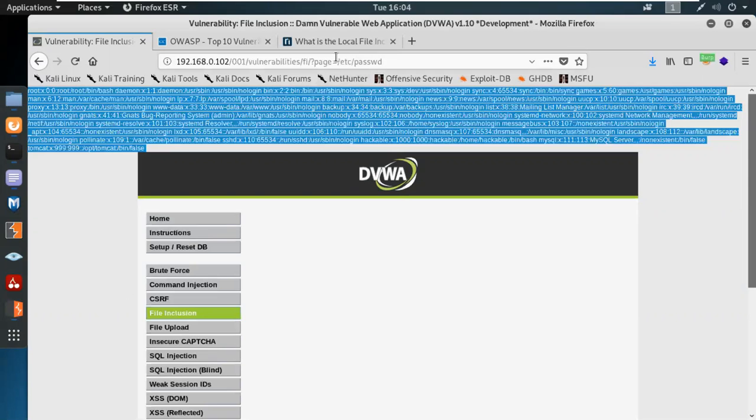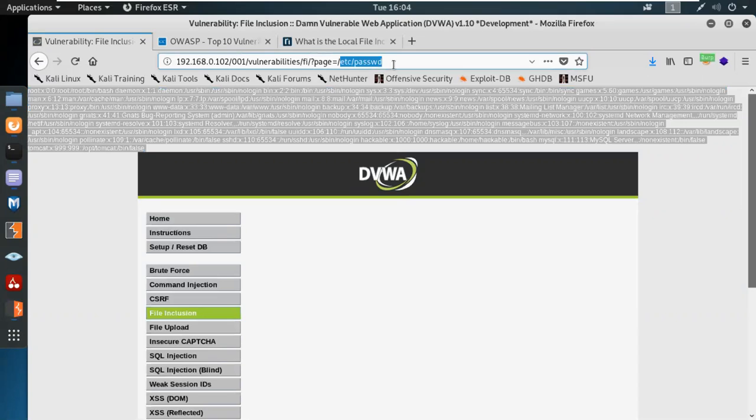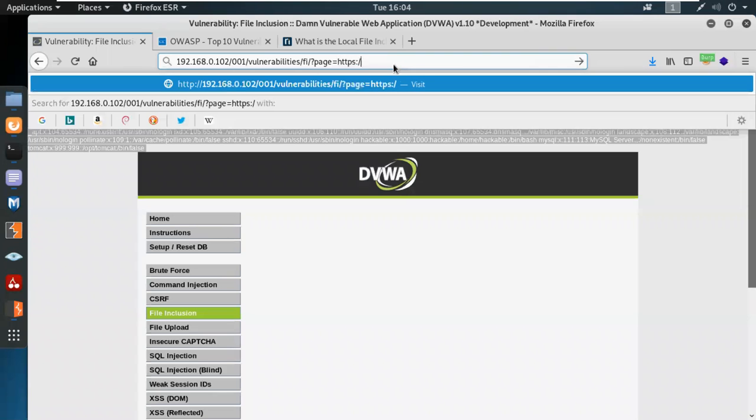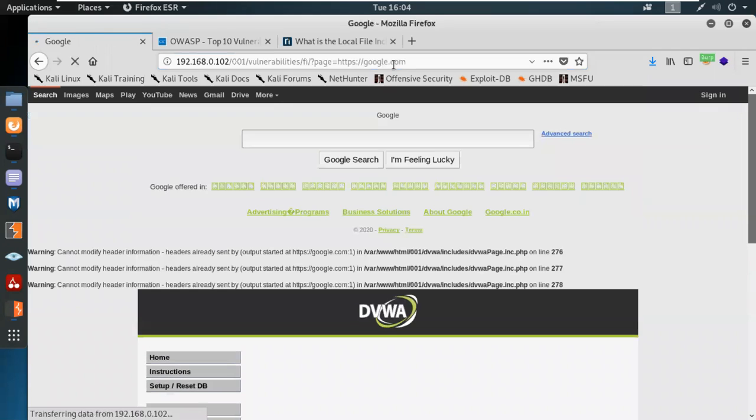If an attacker can find any LFI vulnerability on the parameter page, he can use the LFI vulnerability to gain unauthorized access also, which is RFI, remote file inclusion. Remote file inclusion is a vulnerability where an attacker simply initiates commands, just like a website URL, on that specific URL, or simply gains unauthorized access with remote command execution. See this one. I will write https google.com. If we find a parameter value which is affected by file inclusion vulnerability, then we can run some commands like this one also. See, on that specific URL, I can run google.com and you can see Google is over here.